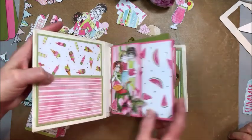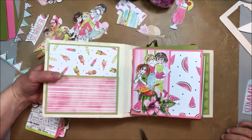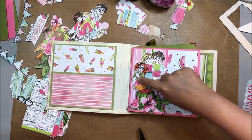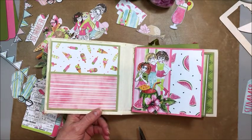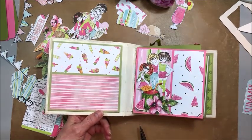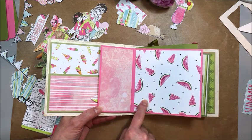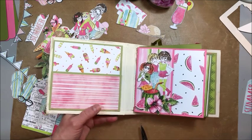So what we did on this first page to kind of start the theme going — we created dimension right here. These two are just going down flat. We used one piece of chipboard on this, and two pieces of chipboard on that. What that does is create instant depth, so even though you've got a lot going on, everything stands out on its own. You can use this little spot for journaling, and over here you put your picture. You guys spend a lot of time at the pool in the summer, so this will be great for that.